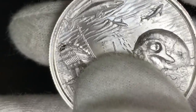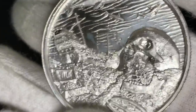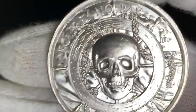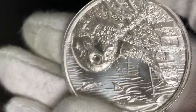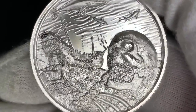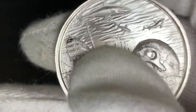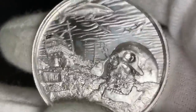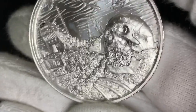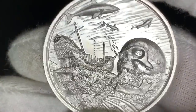Now there's a little spot right here. You can see in this one, like a little I guess milk spotting right there. But you know what? I'm still okay with it, just because these are such cool pieces, and it's not like a numismatic coin. It's just a silver round. So realistically, I could clean that milk spot off. It may come back if I had cleaned it off, but I'm just going to leave it right where it is. I'm happy with the piece overall.